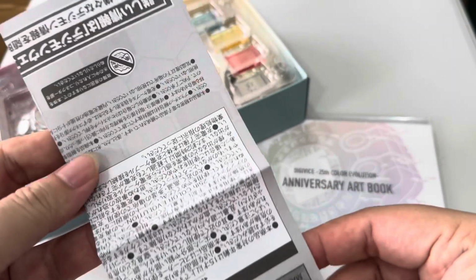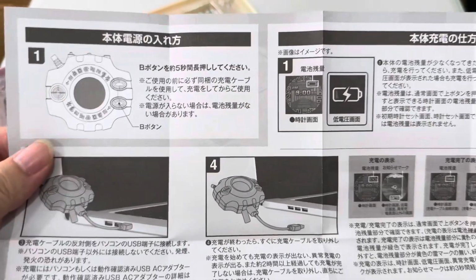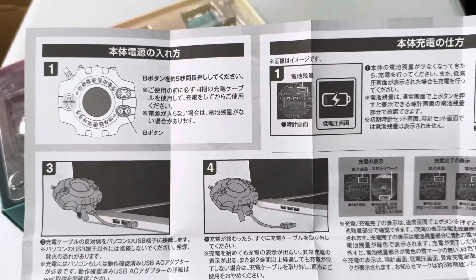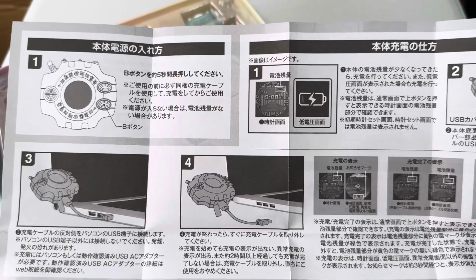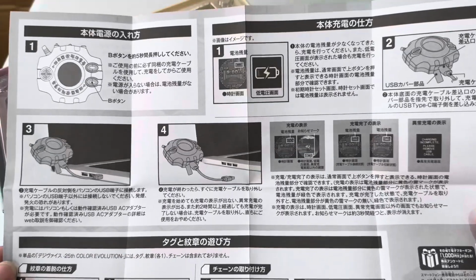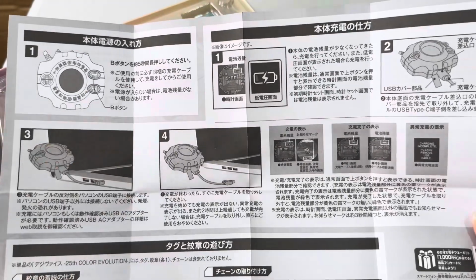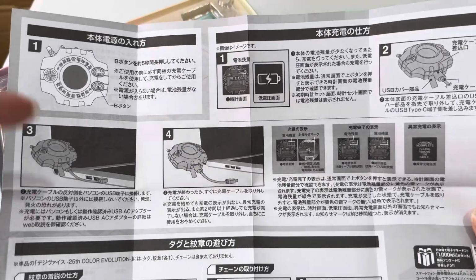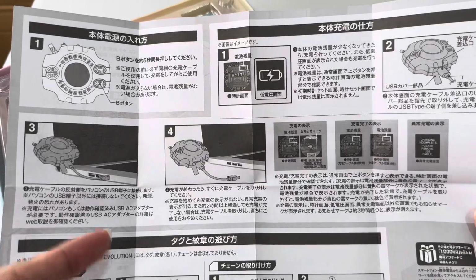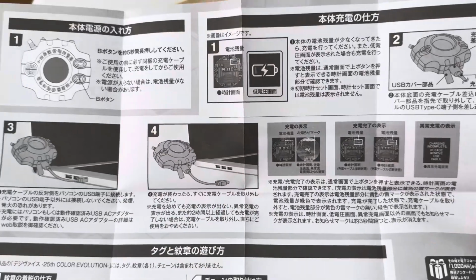Okay, so after pulling out the instruction piece of paper at the back, it actually says that you have to press and hold the B button for 5 seconds. And of course, the rest of the information is telling you how you should take note of the battery conditions, and how you should be charging your device. So apparently this Digivice is not capable of overnight charging because it doesn't have the smart computer system to monitor your battery conditions. So for people who are planning to play their Digivices, please take note, do not overcharge your Digivices. If it's fully charged, immediately unplug it from the cable.